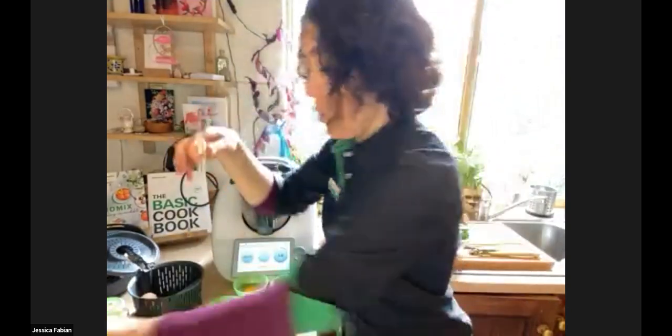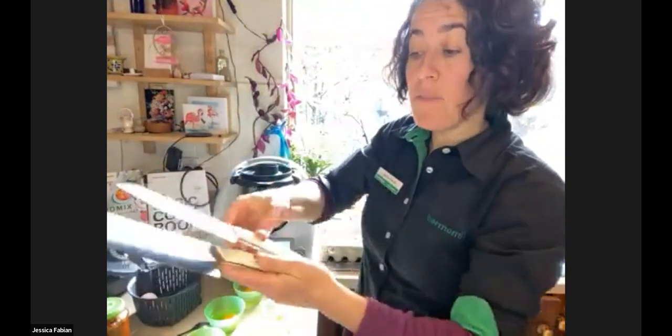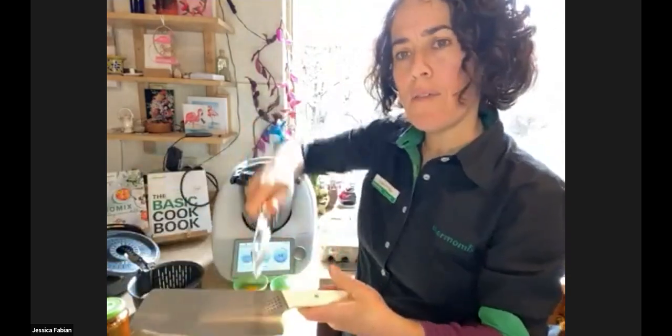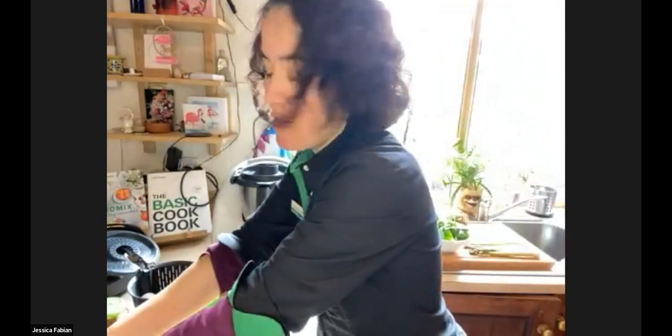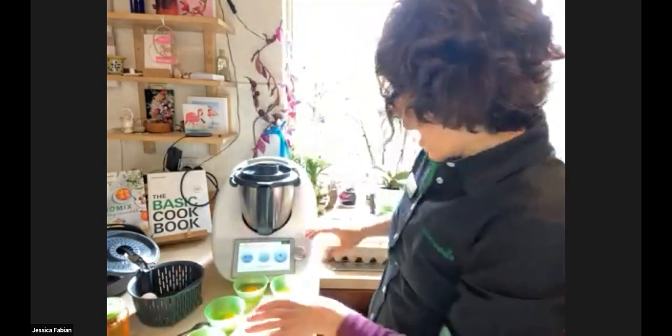This is the smaller one, so you can see the size difference. It's a fairly significant size difference. This one's really designed for smaller, easy chopping. It just glides through your vegetables as if it was butter, I've been finding.